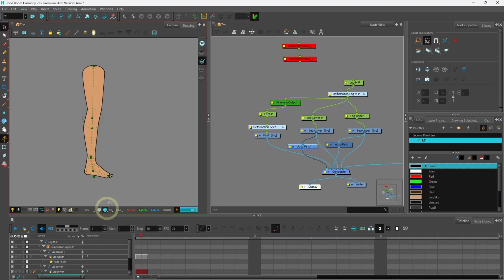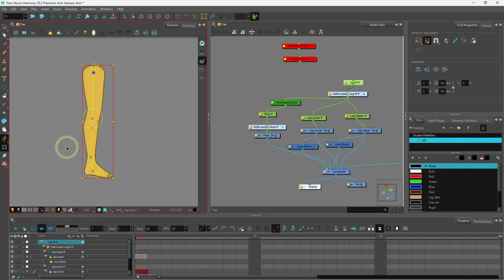And now if I click on render, we can see that the stroke between the feet and the lower leg is gone. Now if I click on transform tool, it will work fine because I have added the kinematic output node and I have added the auto patch also.